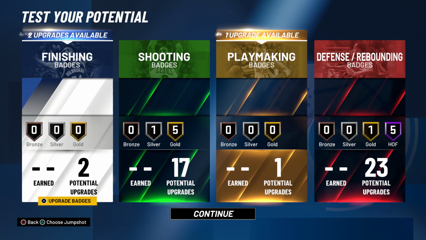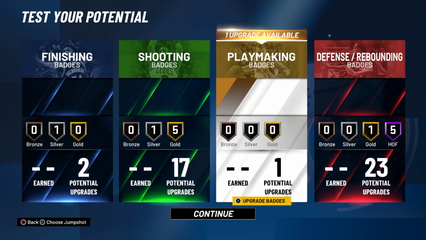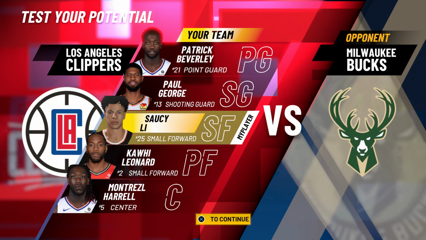Now let's get on to the finishing. It really don't matter what you pick for this one, but I'm gonna put lightning finisher. And I put quick first step. It just make you faster. But man, that's my build, y'all boys, man.